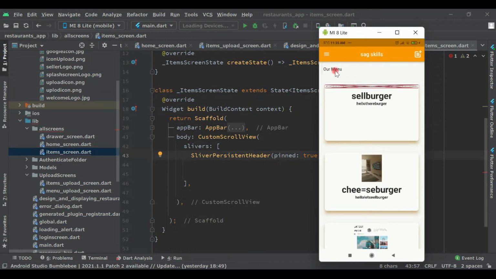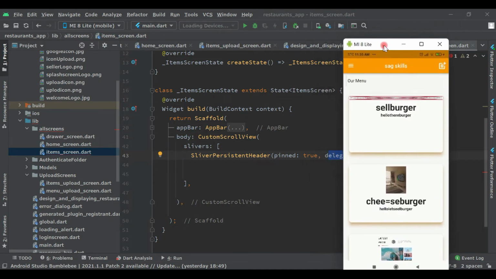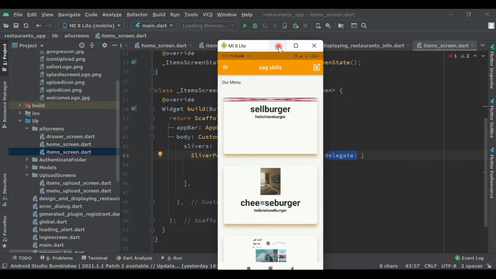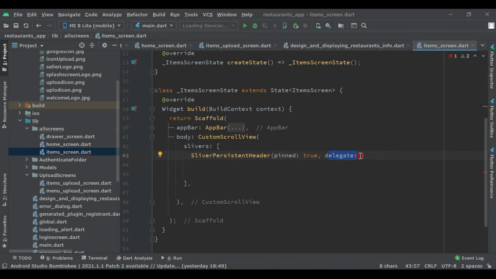This is our menu heading. This text we will display in the restaurant application, customer application, as well as the rider application also. So let's make this text heading reusable.